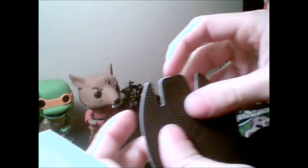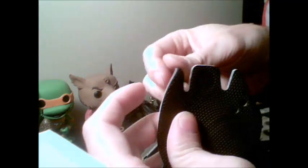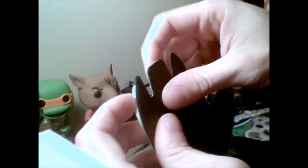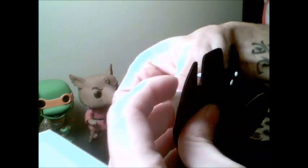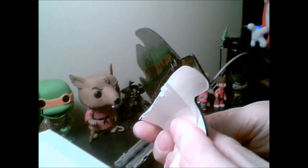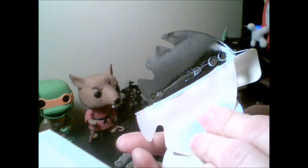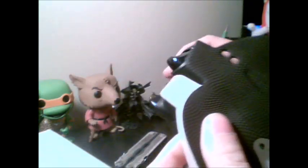The easiest way I find is to peel it off from the three little indentions rather than anywhere else. Having done so many screen protectors on phones, I try to peel it back and not touch the adhesive at all - you don't want any oils to ruin it. I take the top part and line it up right next to the trigger, just like on the other side and on the 360, using the holes to line up the seam.